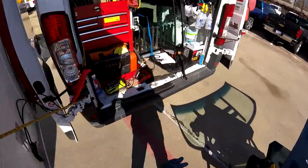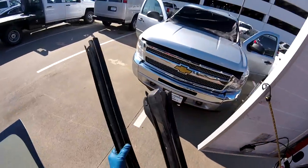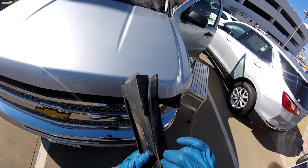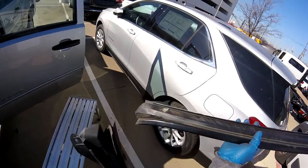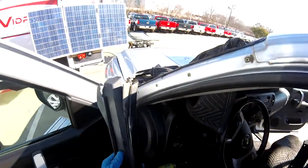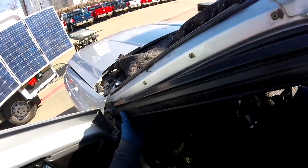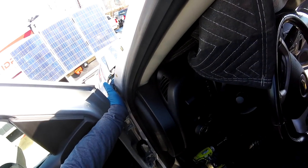These people, or the guy who did the job, look at this. Look at the damage on the moldings. Just rip this part right here, it's really bad. This is not too much, but he cut a piece of the molding. But remember, I know this kind of car is really hard, especially this way for the moldings. But remember, right here you have a sharp edge at this part.